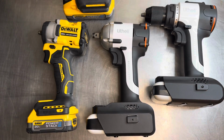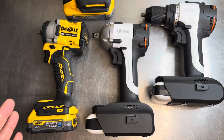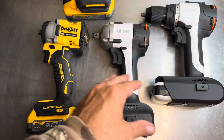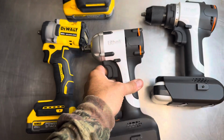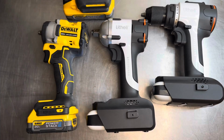So again, we've got the Litheli Brushless U20 series impact wrench. Let me know down in the comments below, what do you think of this Litheli? What do you think of the performance of these types of tools? Again, I just did an unboxing. I haven't even used this yet. I just wanted to check it out and show you what it looks like because it is brand new. I haven't had any use cycles out of it at all, literally factory charge.